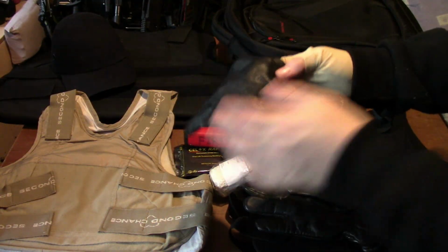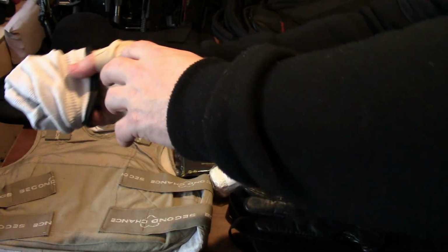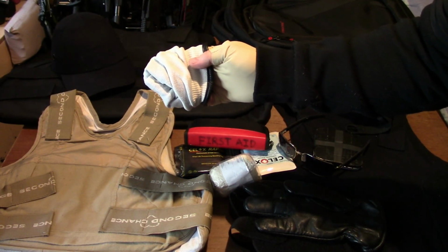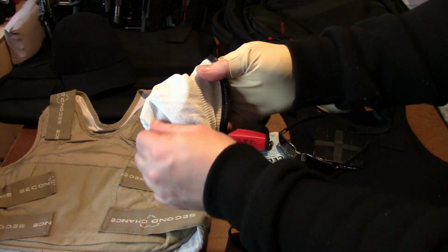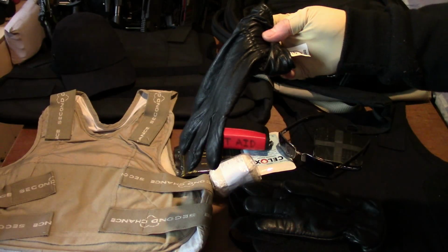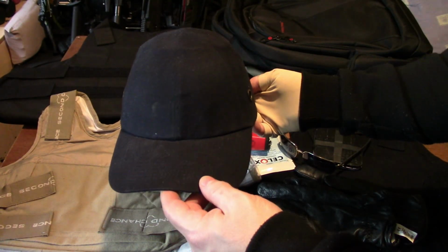You can also get, in the same material as what's inside these, sleeves, slash proof sleeves, slash proof t-shirts, slash proof long johns, trousers. So there is a big range of slash proof clothing that you can get nowadays. T-shirts, I think you could probably even get jumpers nowadays in the slash proof material. So there's those gloves.